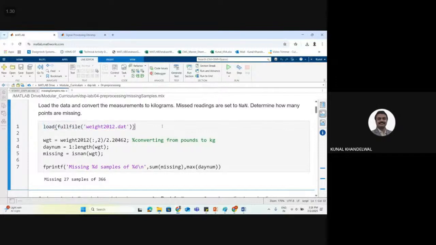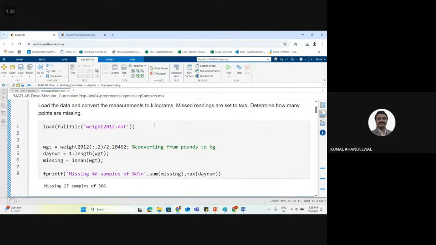So what is the first thing? Load the data. So I will try, and I will also write who over here. So I get to understand what the different variables inside this data set are. Then over here, you're converting the weight from pounds to kg. I'll explain what exactly we are trying to do. Don't worry. Okay. Then we are trying to find out the number of days the weight was taken. We will find out the missing weight values, and then we'll print how many total days there were and how many values are missing. The first thing that we'll do is, let me put a section break over here.